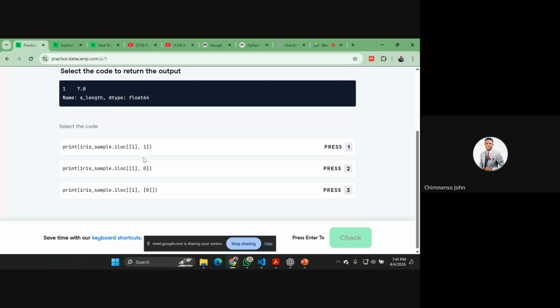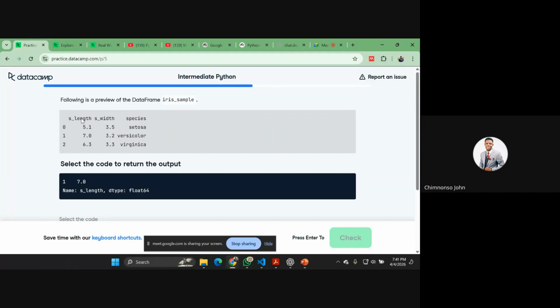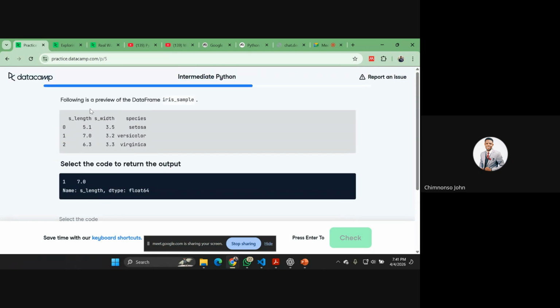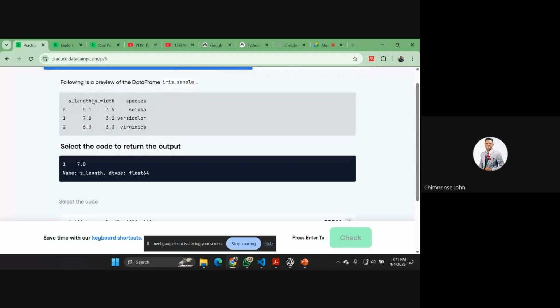And this, because this has been automatically indexed, this column will be indexed to be 0. This 0, 1, 2 is what was done by default. But then maybe when you were reading your CSV file, you must have set index column equal to 0.